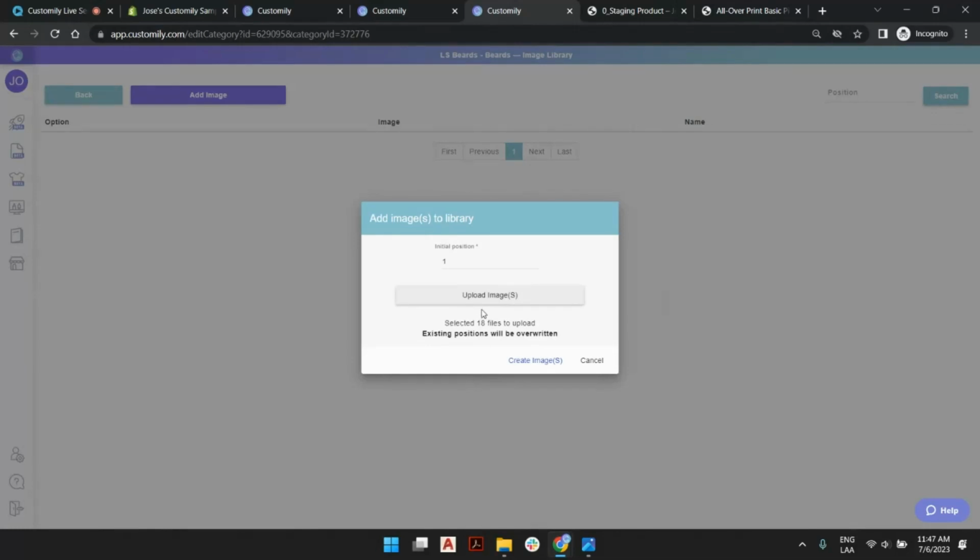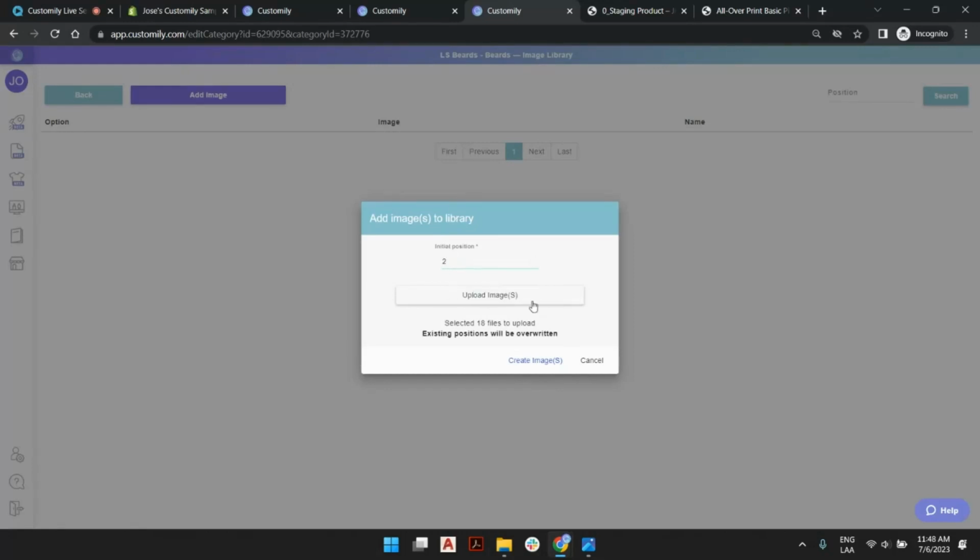And for that, we have an option. The option is for the first position to be empty. That way, the first position will have no clip art and it will show the face without any facial hair. If I click here on image position number 2, this means that whenever I create the 18 files that I selected, they will start in the second position and the first position will be left empty.